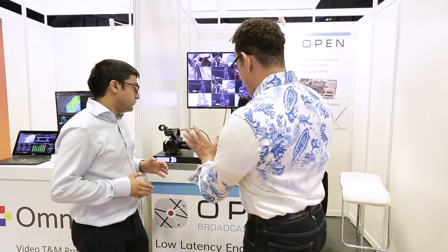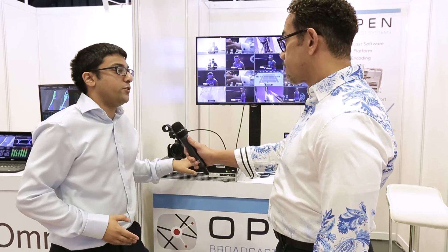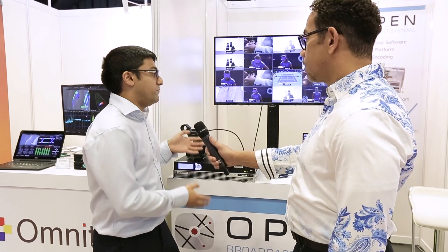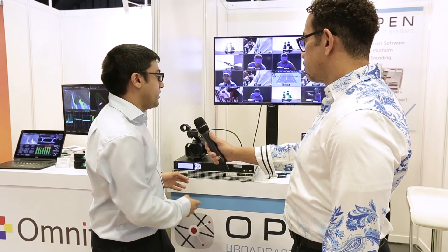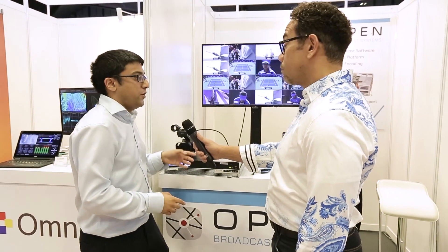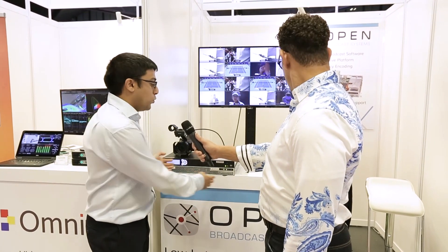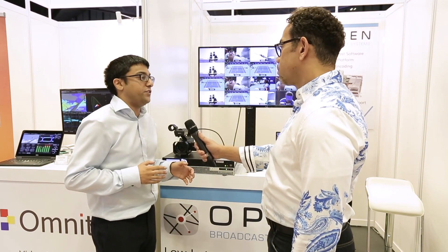So this is all done via this system and this interface. In this demo we're taking a camera feed to this encoder. This is a small form factor encoder suitable for vehicles, street cabinets, etc. And this decoder here is decoding that camera feed and also 16 other feeds in one single space — much lower than what it traditionally needs to be.